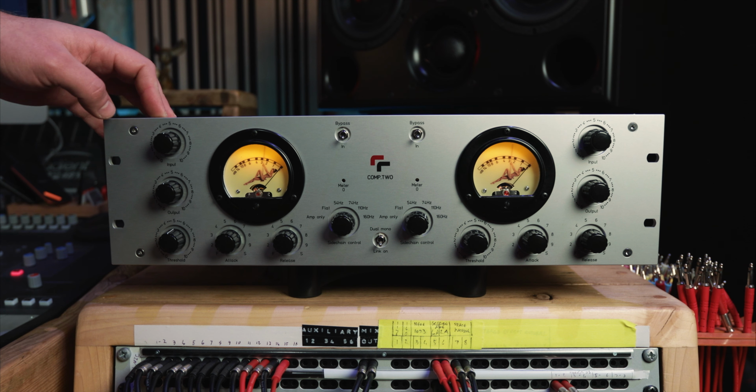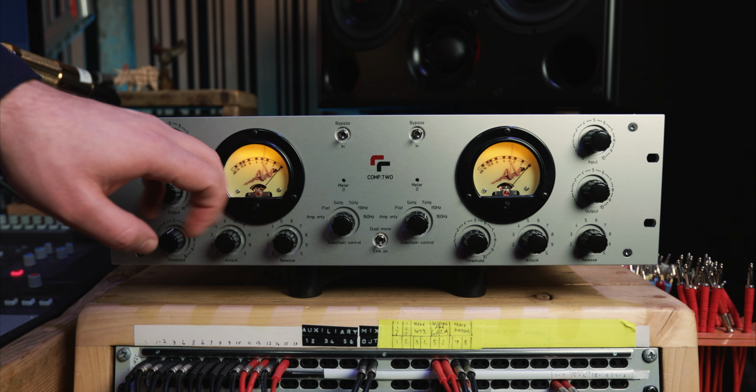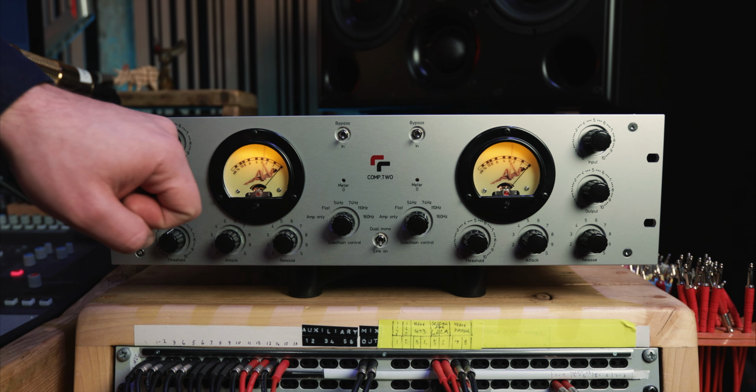So on the front of the Comp.Two, the thing that immediately grabs your attention are these two beautiful VU meters over here. They're designed and manufactured by Hoyt and can be calibrated by using a small flathead screwdriver inside of this little hole over here. We then have our potentiometers. We have an input, an output, and our threshold control.